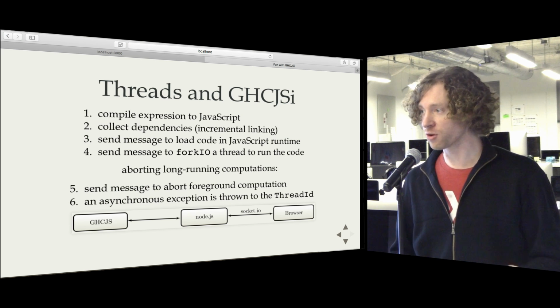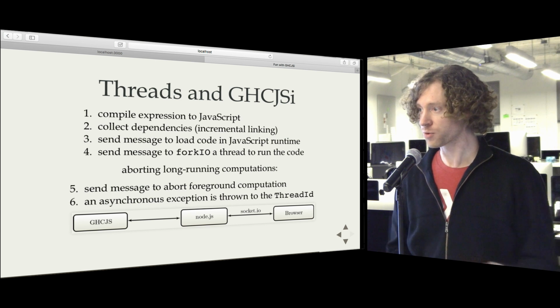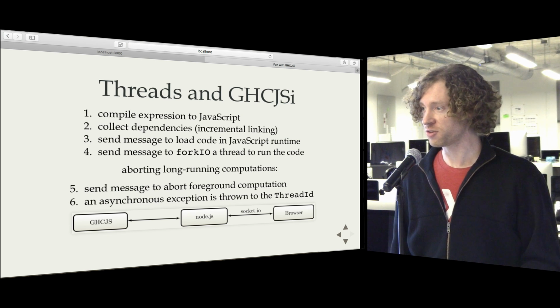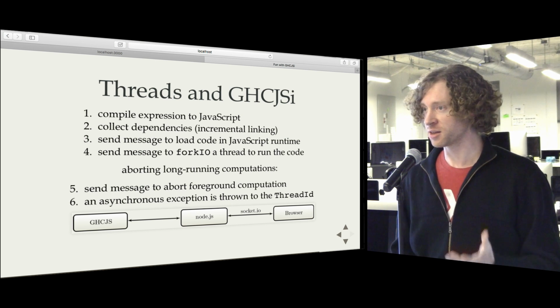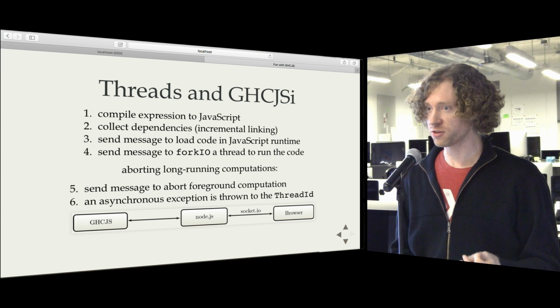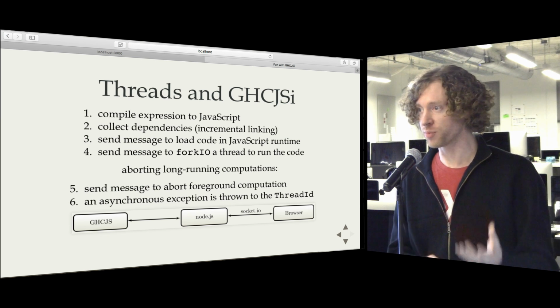When you have something that runs longer, then there's a foreground thread running, and that keeps your computation busy. You won't get the prompt. But just like in GHCI, in GHCJSi, when you press Ctrl+C, you abort the current computation, and the runtime system sends an exception to the foreground thread. That thing tries to abort your running computation and falls back to the prompt.